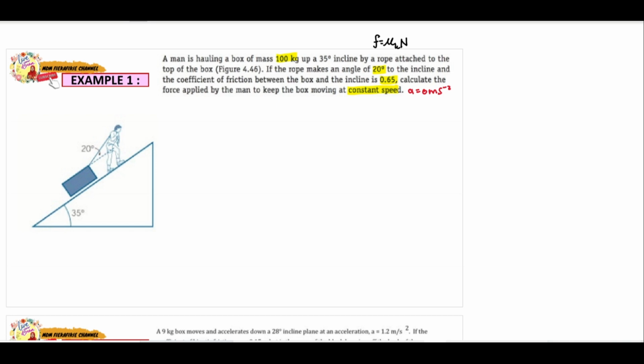Okay, so now before we start our calculation, make sure you know how to draw the free body diagram correctly. Kalau tak pandai buat free body diagram, calculation kita memang akan salah. Jadi tips yang pertama, bila you ada inclined plane, make sure you tengok dekat mana objek bergerak, on which surface. So means that this is the surface. Objek itu bergerak di sini. So this surface is the x component, the x-axis, and then the component that is perpendicular to the x-axis should be the y component, y-axis.